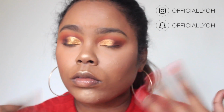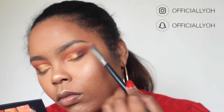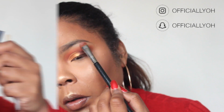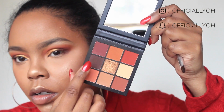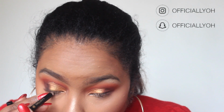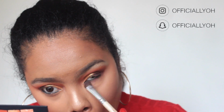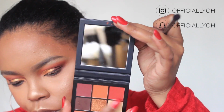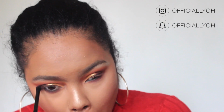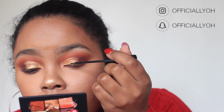I went in with this little cream shade here and applied that to my brow bone as my brow bone highlight. It's a really nice creamy matte shade. And then I went back in with that darker brown and I applied that to my lower lash line. But before I did that, I added a black eyeliner. It's just a black liner from Lancome. And I applied that, and then I went and smoked out the lash line a little bit with that darker brown shade that I showed you guys. And then I also added a little bit of that reddish brown and also that nudish brown, the first shade.